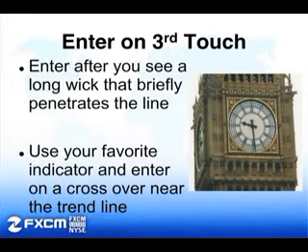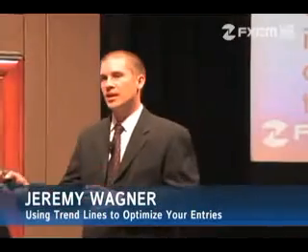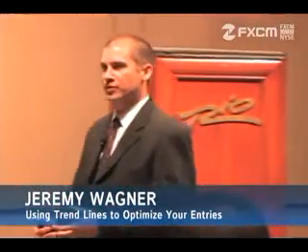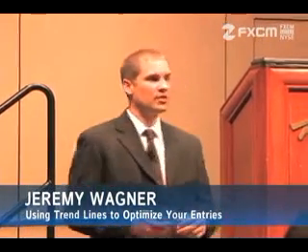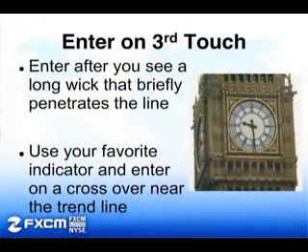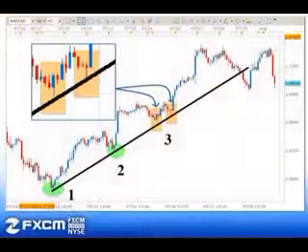Another thing that I like to look for as well is long wicks. Long wicks are hidden levels of support and resistance. So the trend lines are identifying levels of support and resistance. Long wicks are another confirmation of support and resistance. I'll get into that here in a moment and explain that. And then you could use your favorite indicator. Could be RSI, could be MACD, it could be the MICKEY indicator, doesn't matter. Use your favorite indicator and you can look for a crossover near that trend line as well when it gets to point 3.